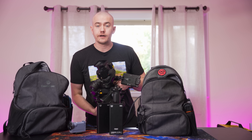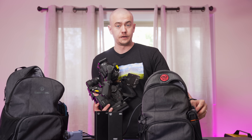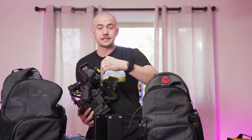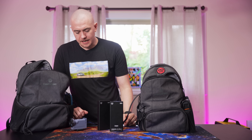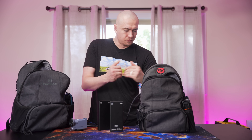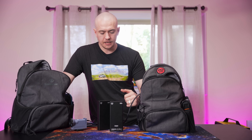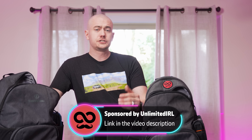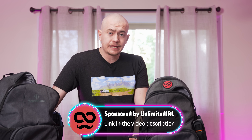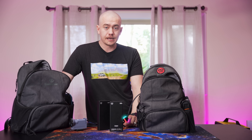They also mentioned there's a firmware update coming soon that'll allow wireless RTMP signals into the LiveU Solo encoder, making it way easier to use a wireless camera than how we had to set up the Ronin 4D. This is one of those perfect times where I looked all over the internet, tried to come up with a solution myself, and realized there's a company out there making exactly what I need. Big thanks to Unlimited IRL — you can check out the Gunrun IRL Backpack V7 at the link in the video description. We'll see you over on Twitch, here on YouTube, and wherever we end up next.